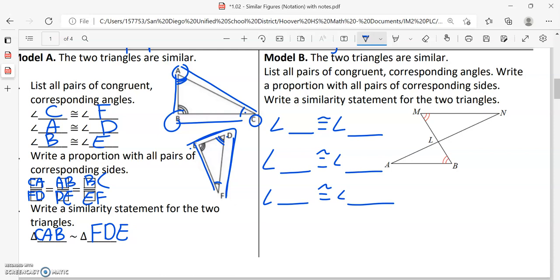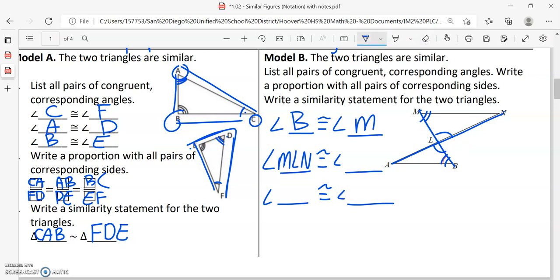So I'm going to do the first one that's most obvious, B and M. I'll do B first, so B to M. And then we can see from here we have two lines crossing each other, which means that this angle and that angle are vertical, which means they are congruent. So we'll go M, L, N. Just saying L is not enough because we actually have 4 angles all around L. There's also 2 angles here that are also congruent. Okay? So we have to be very specific here.